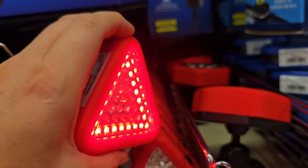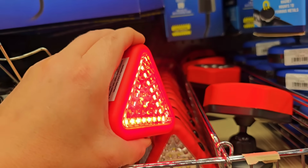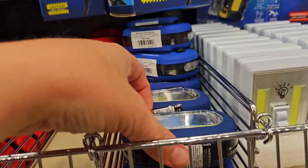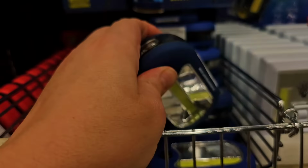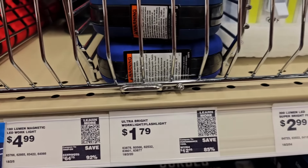A lot of these lights are very cheap, along with everything else at Harbor Freight, but remember, that doesn't necessarily mean that it's junk. I have one of these little blue work lights that my sister got for me many years ago at a Harbor Freight, and I still have it and it still works great. The moral of the story here is don't write something off just because it's cheap.